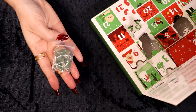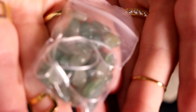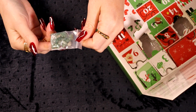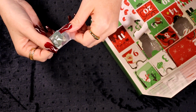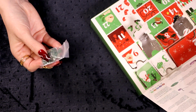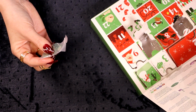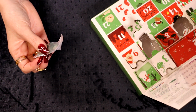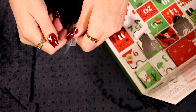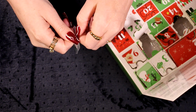Green aventurine crystal chips with holes. That's cute. Yeah, I can see the holes in them now. They're like little beads, and they're all smooth and polished. Crushed crystal pieces. They don't look very crushed, they look very smooth. Have been well tumbled. Okay, so they're crushed and then tumbled, polished and a hole drilled. Excellent for making jewelry, coming with an elastic string. DIY your own semi-precious gemstone bracelet as a gift for yourself or a friend. Okay, that's pretty cute. I think my daughter will enjoy that. I think my son would enjoy it too, but it's a little fiddly for a four-year-old boy.